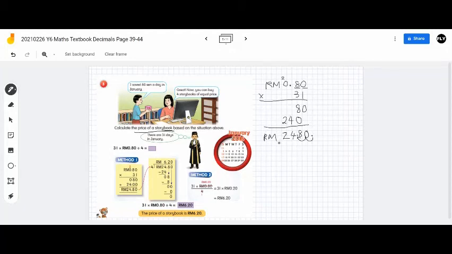Next, you have the product of your multiplication. Next is to divide by 4. So 24 ringgit 80 cents divided by 4. Don't forget to write your RM. So 4 times 6 is 24. 4 minus 4, 0. 2 minus 2, 0. So put down your 8. Don't forget your decimal point here. 4 times what closest to 8? 4 times 2 is 8. No remainder? Okay. Put down your 0. 4 times 0 is 0. So your final answer would be 6 ringgit and 20 cents. The price of a storybook is 6 ringgit and 20 cents. So done.